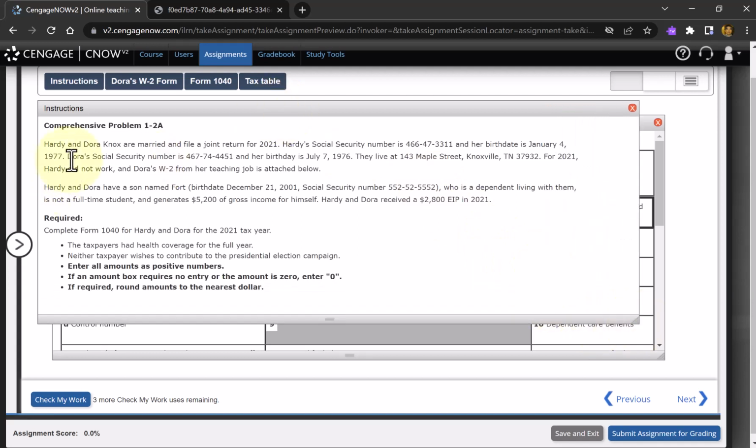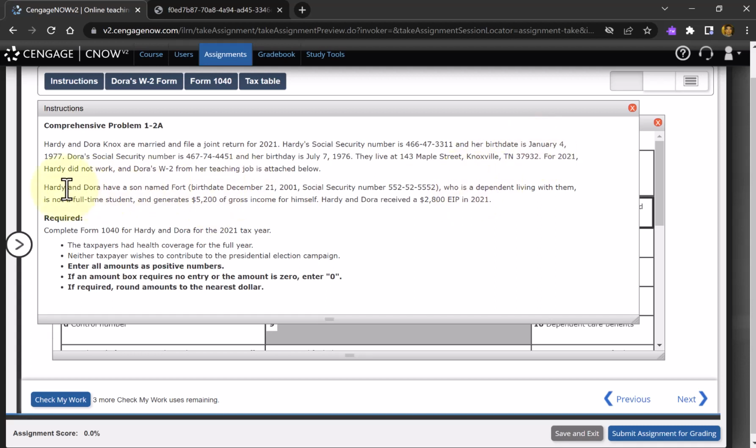We have Hardy and Dora. They're married filing joint. We're given their social security numbers, their birth dates, and their address, all of which will be entered into the tax forms automatically for us. But in a real return, or maybe the next assignment doing this problem, we're going to have to manually enter all this information for the return.